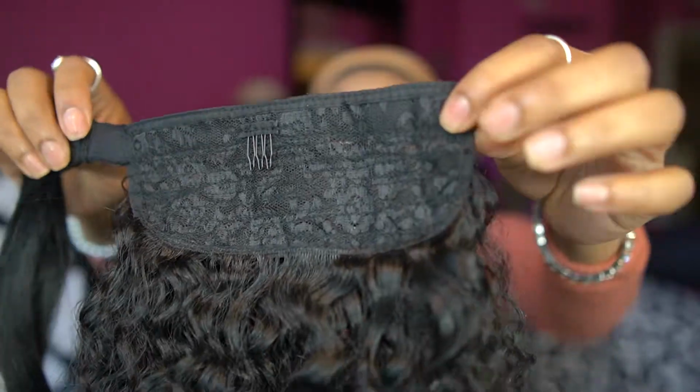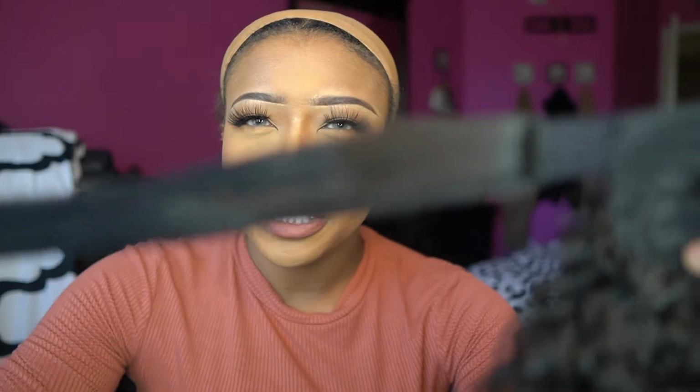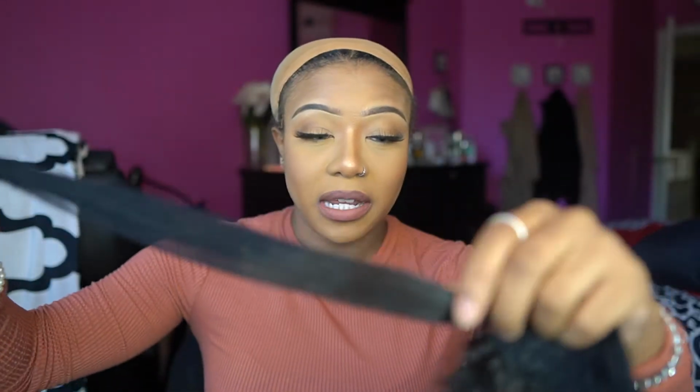Like I just mentioned to you guys before, it does come with two pieces. This is what the ponytail thing kind of looks like. It has this curly hair, obviously, which is the texture that I ordered, and then it has the straight piece, which is confusing for me because I thought they would at least do a super long curly piece to wrap it around. So not really a fan of that, but that is the piece that they do give you to wrap around.